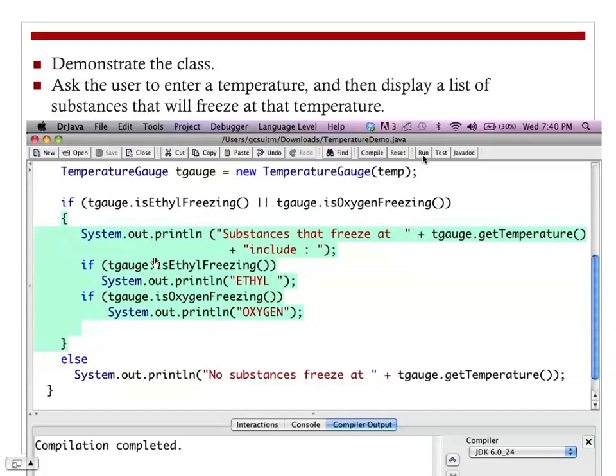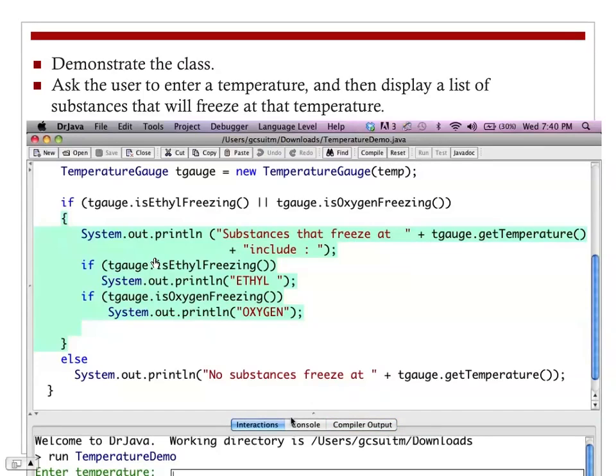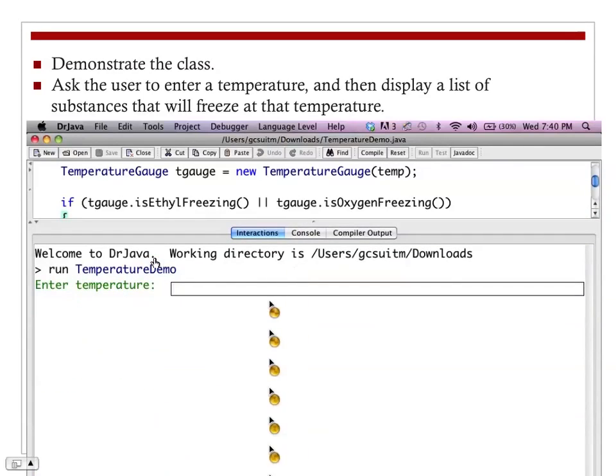Okay, compile and run. It says enter in temperature. I'm going to enter in, let's say, 100. No substances freeze at 100. That's correct. The freezing point of ethyl alcohol is negative 173. The freezing point for oxygen is negative 362. I'm going to run it again. Enter in the temperature.